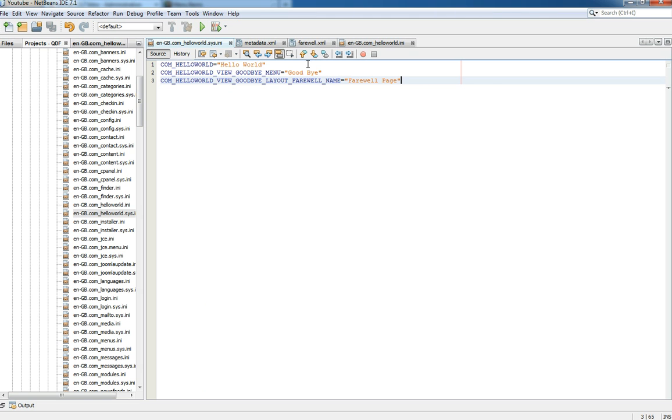So inside of your farewell.xml, or your layout .xml metadata file, if you want to use a language file, then you need to use the administration language code, and then the component sys language file, and place it in there. It's all a little bit back to front. Sometimes the site one corresponds to the administration one, which then corresponds to another one. You really just have to test these.